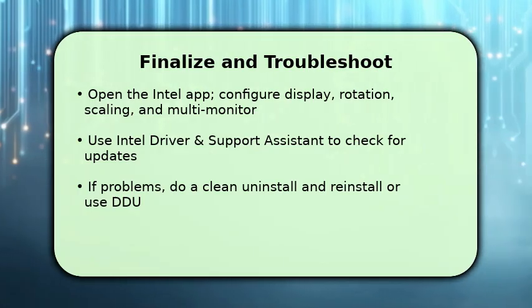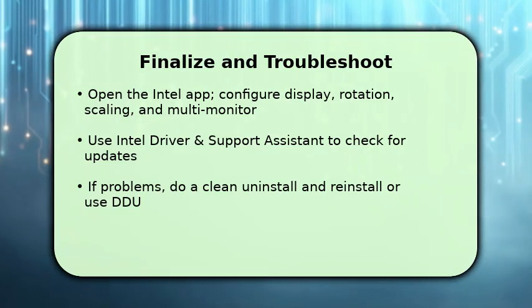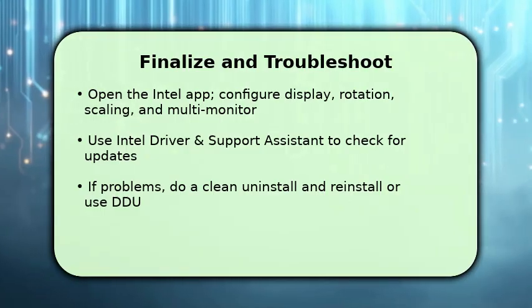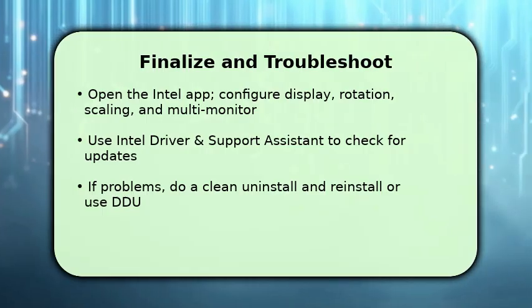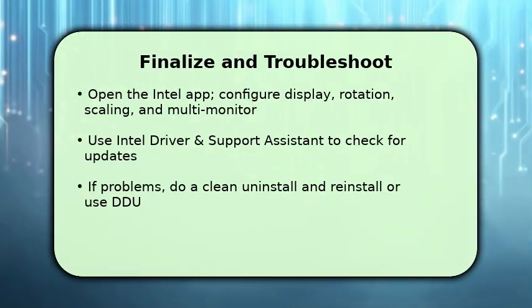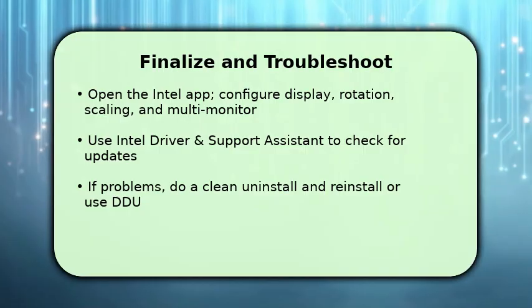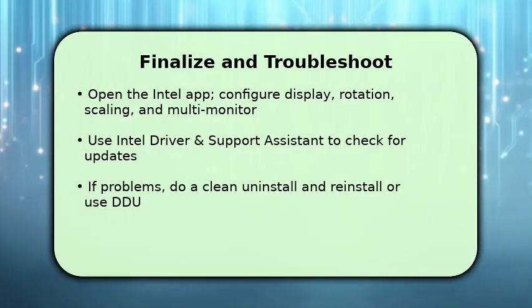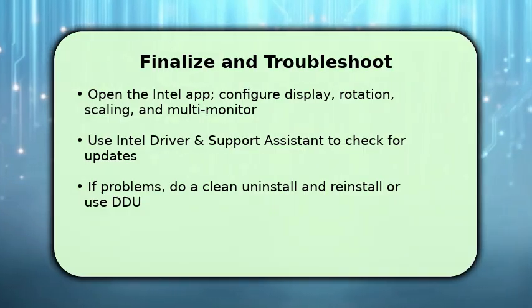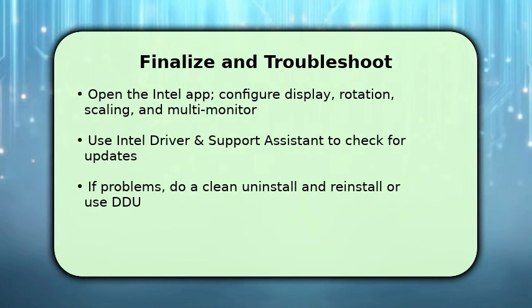Next, run the Intel Driver and Support Assistant or your OEM support tool to confirm you have the latest compatible driver. If the control panel still won't appear, perform a clean driver uninstall and reinstall. Use Device Manager to remove the device driver, or a utility like DDU in safe mode. Then reinstall the correct Intel DCH driver and reboot once more.